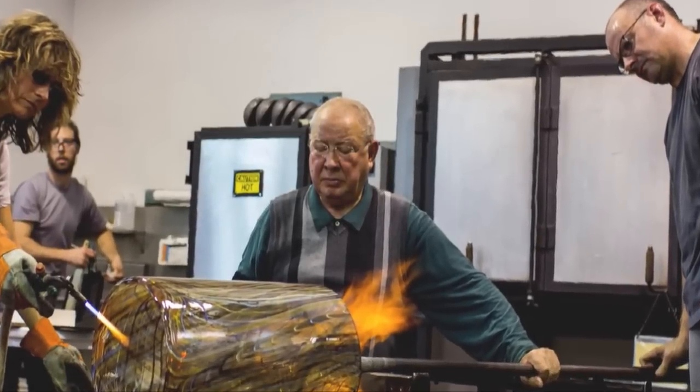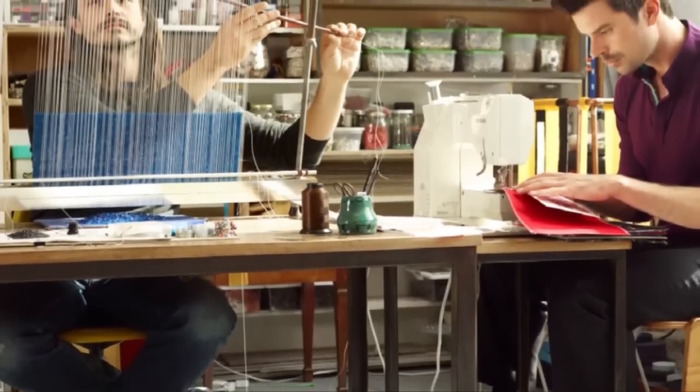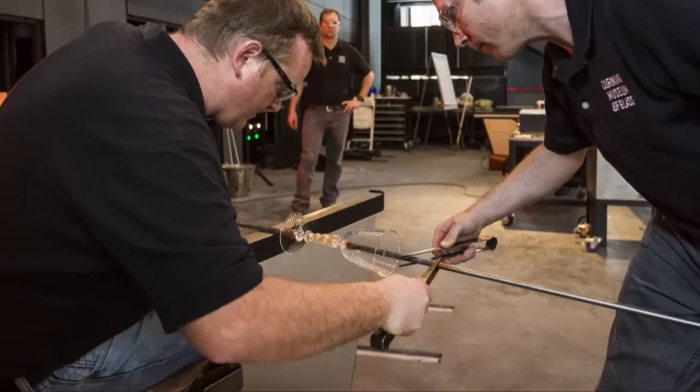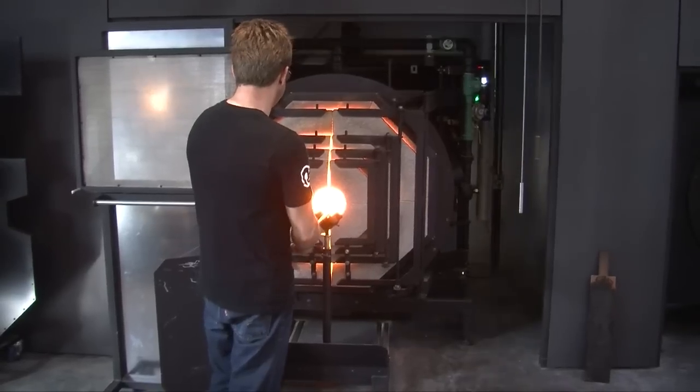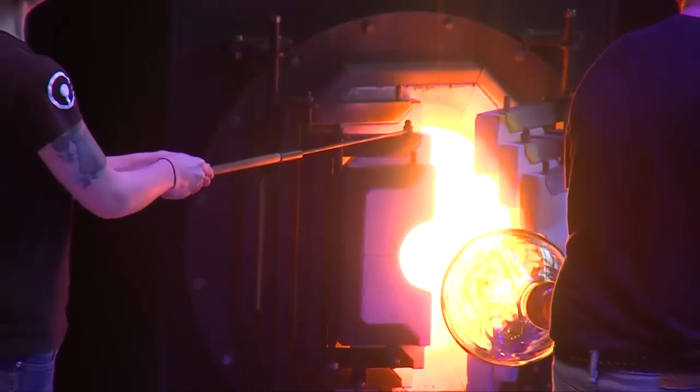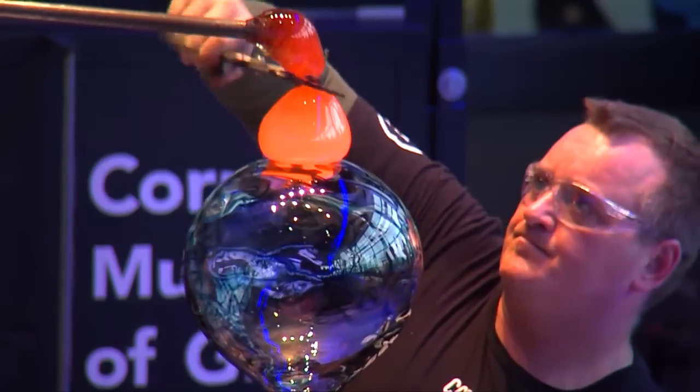The museum will invite some of the best artists from around the world to create and perform side-by-side with the hot glass demo team, and it doesn't really matter if those artists have a background in glass or not. For a glass museum, it's always important to invite the royalty of glass artists. Lino Tagliapietra is certainly the first artist who will be here, and he's one of the most famous glass artists working in the world today. But outside of that, we also want to invite artists who work in the fine art world — for example, the Ladd Brothers, who are fine artists from New York City who haven't worked with glass much before, but they're going to come here and work with our glass makers to create their art. This new amphitheater will give the community a chance to realize that the Corning Museum of Glass is the world center for glass making, and it will also be a great party venue — with music and live glass making.